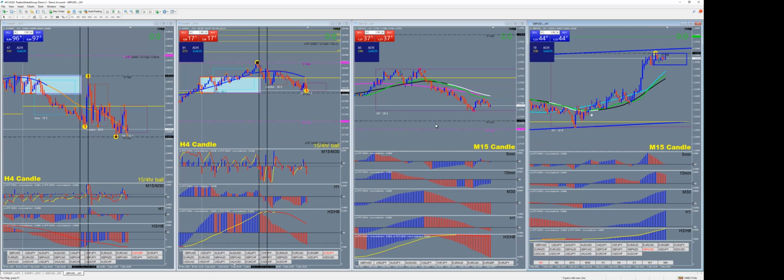A proper M formation, not an extended M. Right now it's doing an extended M, where the 3-ball is the extended M formation. Once they've collected their contracts, that 3-ball will not be taken out. It will come close like it's done now, and then it'll break structure, which is the bottom of the rectangle, and take it up again one more time just to entice people to go long. And then they'll bring it down.